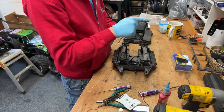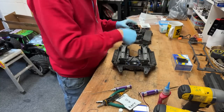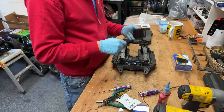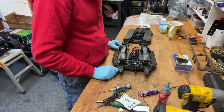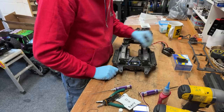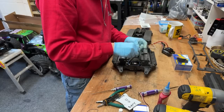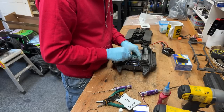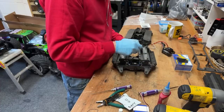But if you had a little piece of paper that you could cut out the same size as that, and then you could just mark it, drill it, done easy. But you know, if you try and mark that, it's never going to come out in the right place, is it? Right, anyway, he can go back in later. He doesn't have to go back in this second. That on there, that on there.